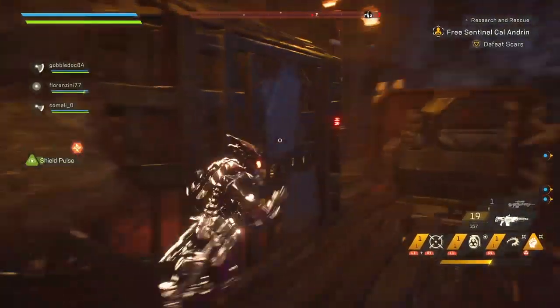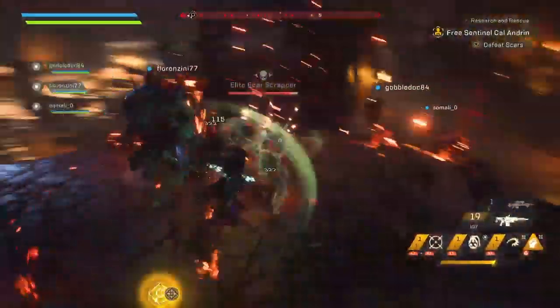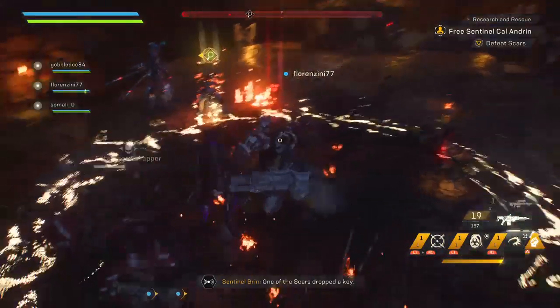Oh right, that's an objective. I thought it was a teammate. It was the same symbol. The scars dropped a key. It must be for the cage.